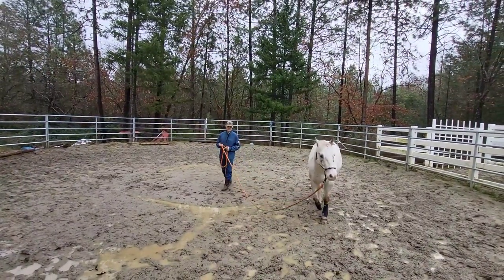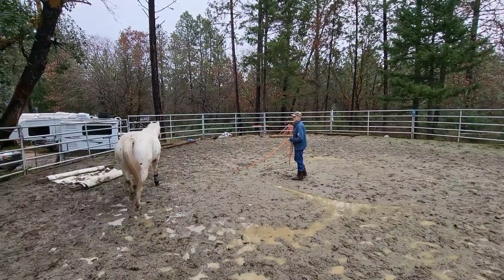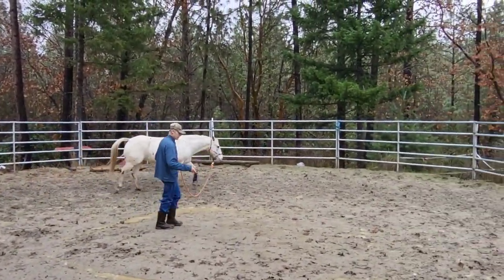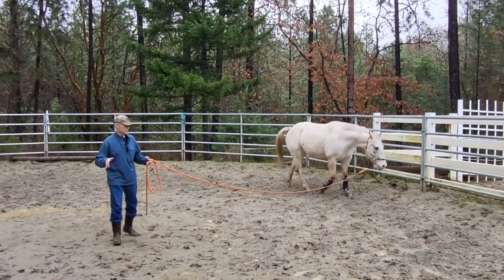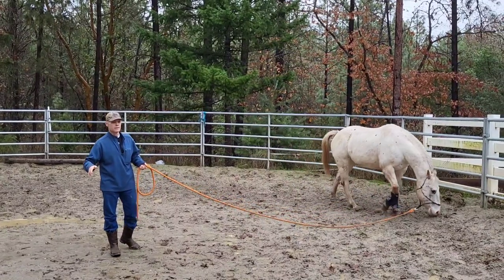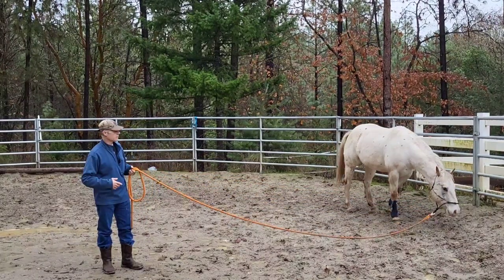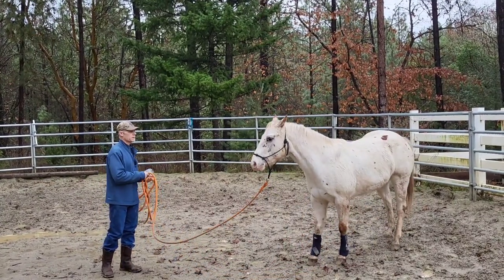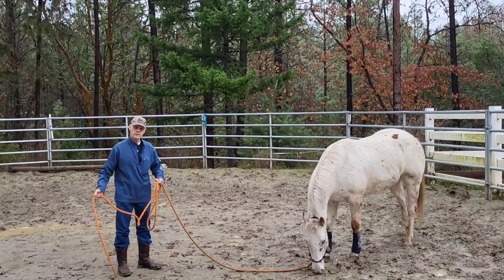Now again, like Zip — he hasn't been out for a while. If he wants to run and buck and play around a little bit, I'm going to let him. If you notice, we've been getting a lot of rain. Got quite a bit of rain last night. Chris and I are working horses in between breaks with storms right now. If he was running and bucking and kicking, obviously I'm not going to let him keep doing it to the point where he endangers himself. The footing in here is good — it's solid, it's sound. But obviously we don't want him to slip, bow a tendon, or pull a hamstring. Those things take a while to heal from.